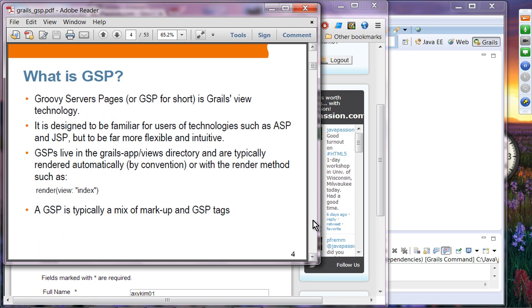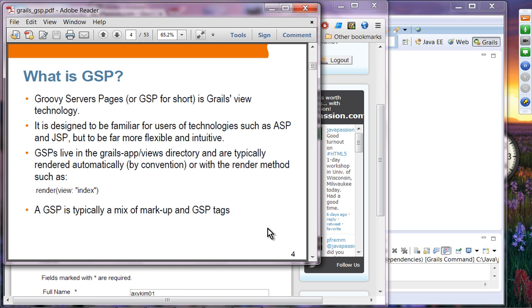All right, so GSP basics. As we learned before, GSP is a view technology for Grails framework, and it is designed for people who have been using JSP, but it's a lot more flexible and intuitive than JSP. GSP pages live in the views directory, just under the name of the controller, as we have seen before.